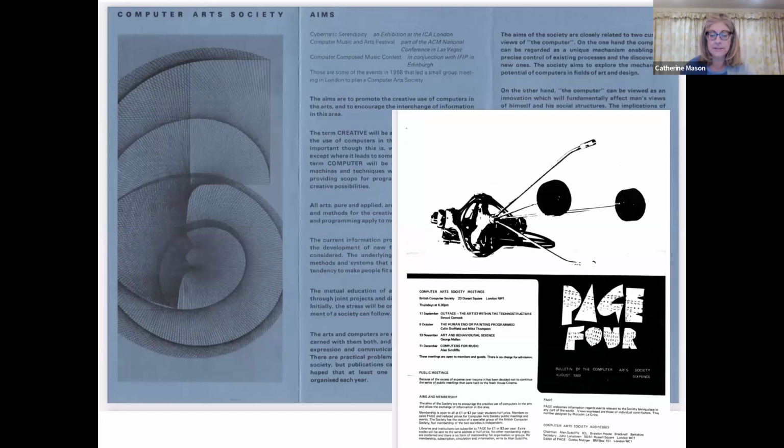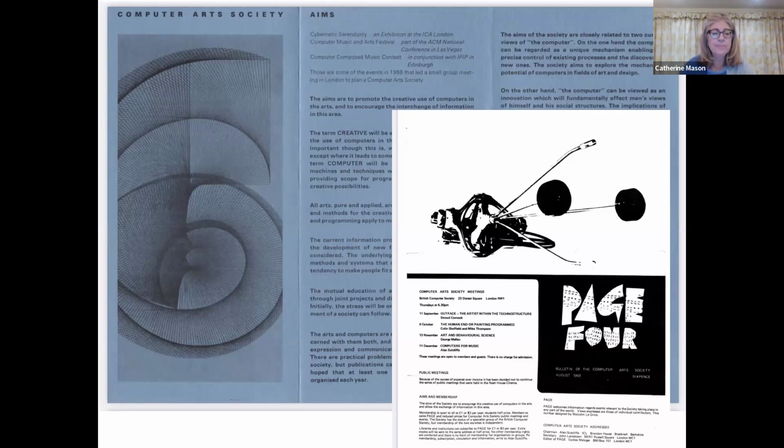And you can see here on the slide on the lower right-hand side, there's an example of one of the bulletins that CAS produced called Page, started by Alan Sutcliffe, and the first editor was Gustav Metzger, and I'll show you some of his work in a moment. And it was called Page as a pun on paging, which was a type of memory storage for computing, and also because Alan Sutcliffe said there's only money for one page. We haven't got enough money at this point to produce more than one page of material as a bulletin, as a journal. So Gustav Metzger said, well, we'll call it Page. So this is in fact Page number 4.